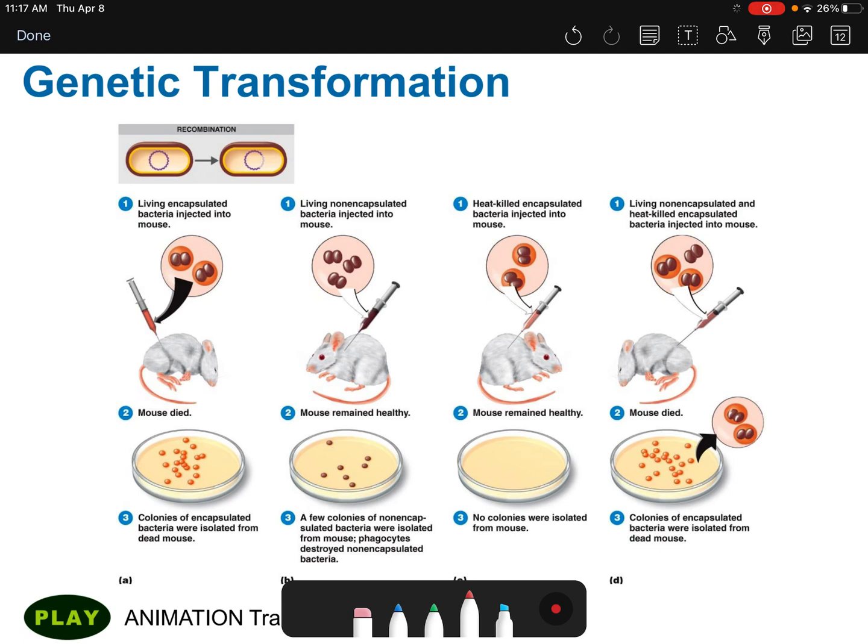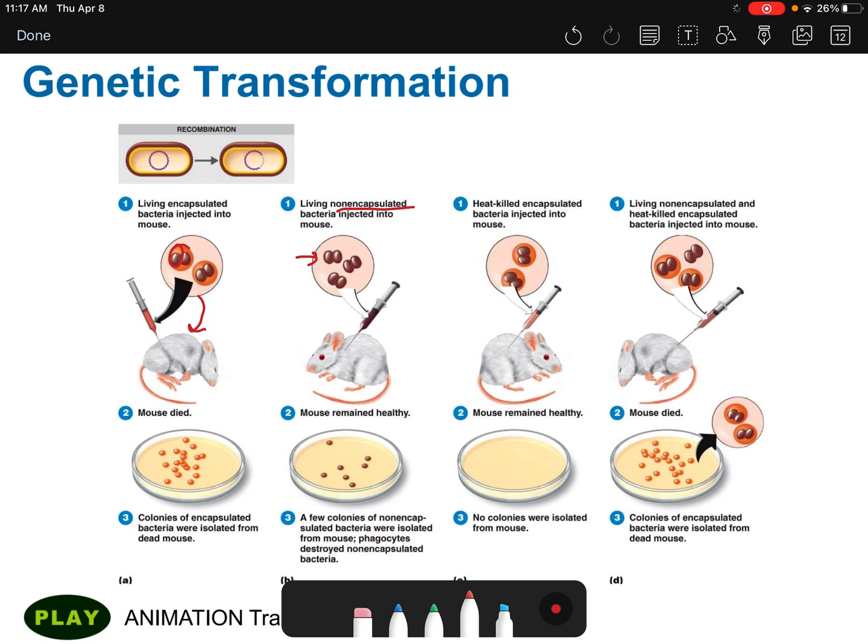And this was first studied by Frederick Griffith when he studied these pneumococcus bacteria, and he looked at two strains, ones that had a capsule surrounding them and the other that did not. These were non-encapsulated. Well, the ones with a capsule were lethal. This is pneumococcus bacteria, so it causes pneumonia. And so when he injected the ones with a capsule, he found out that those were pathogenic. Those were lethal and caused death in the mice.